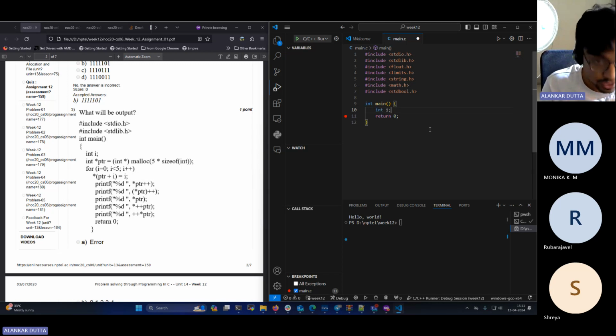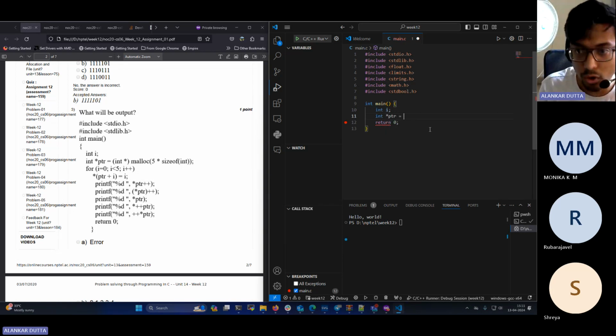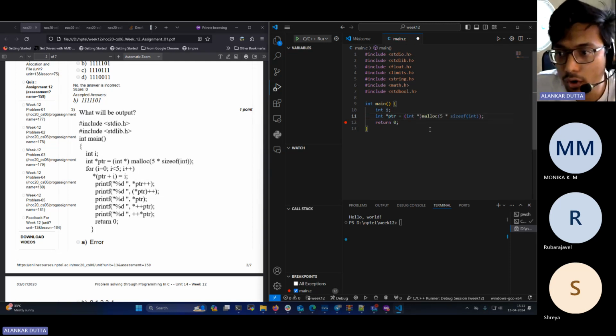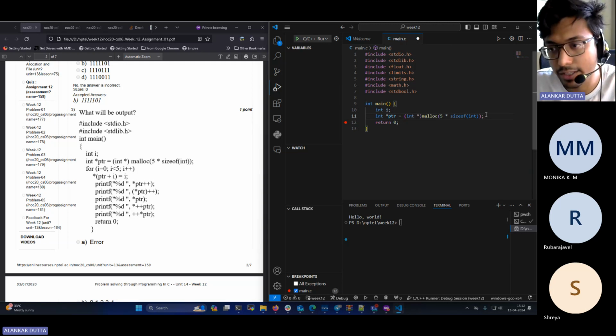So the first line is int i. And the next line just creates a pointer. So we will create this pointer ptr, and the next line is actually what is called dynamic memory allocation. I have already covered dynamic memory allocation in one of the extra sessions, which was on Sunday last week, and I hope that you are already familiar with it, because this was also discussed in the lecture series. What this does is it creates memory and assigns the pointer to the beginning of that memory address, and this memory is reserved not in the stack but in the heap.